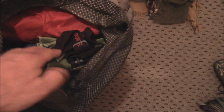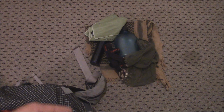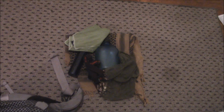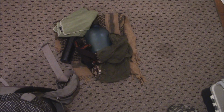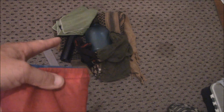Okay, this is how I pack my pack. The stuff I'm going to need right off the bat is on top. Headlight. It's going to be a wet hike. I've got a towel. I'll constantly be taking off my shoes and socks, I believe, possibly my pants, to dry up each time to get back in. The canyon's real tight in some areas. I'm only going to carry that one canteen of water. To get to the trailhead where I'm starting, I believe it's 5 miles or 7 miles according to where I start. One canteen will get me there.